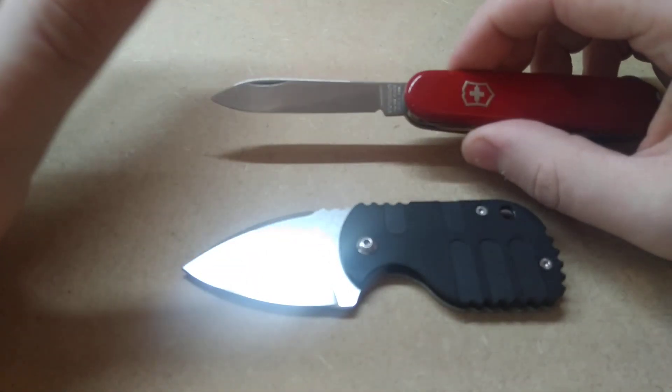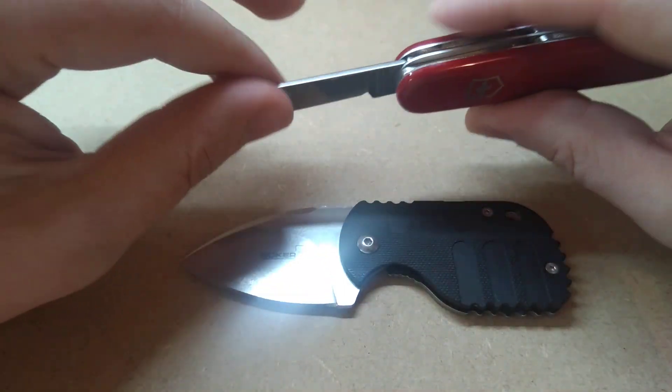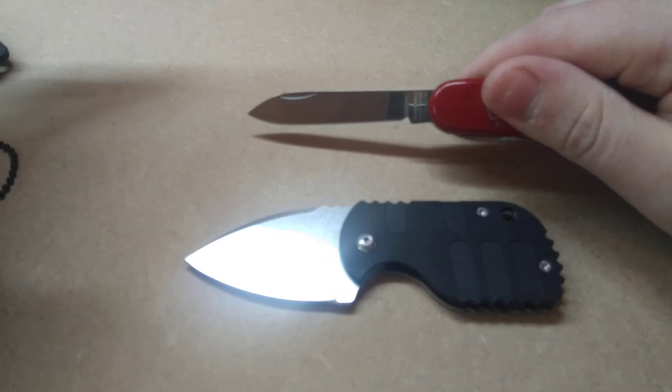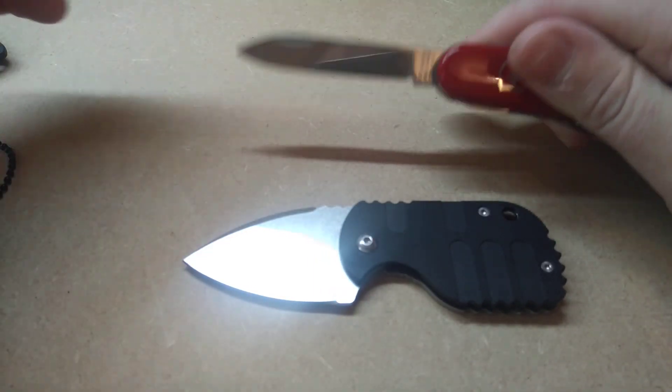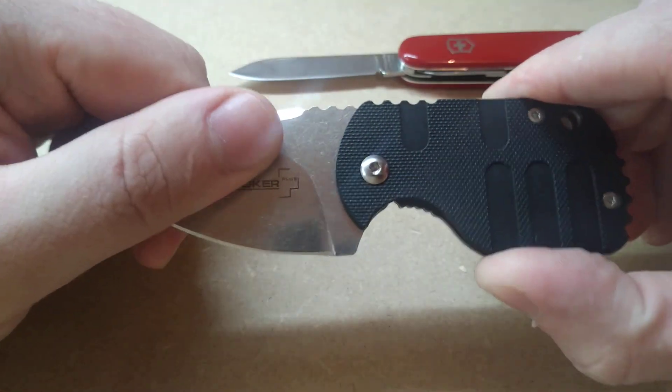This thing is far safer than a Swiss Army knife. Now, there's absolutely nothing wrong with Swiss Army knives — I absolutely love them, they're my favorite knives out there — but they close fairly easily. I've never had a Swiss Army knife actually close on me and cause an injury, but with something like this, there's absolutely no chance of that.